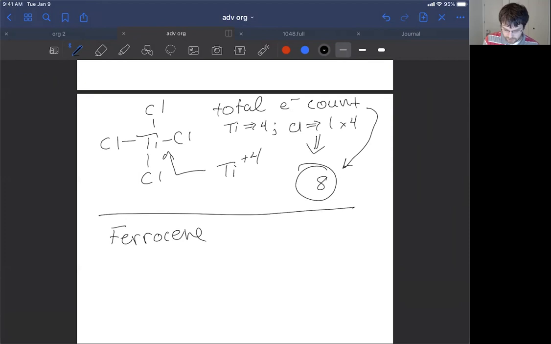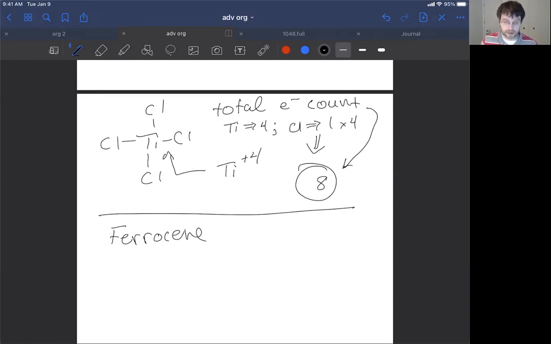The monovalent interaction provides 1 electron. The 2 pi complexes provide 2 electrons each, so we get 4 electrons from the pi complexes. Which means if we have, and Cp is the abbreviation for cyclopentadiene, if we have a monovalent interaction plus 2 pi bonds, or pi complexes, 2 pi complexes to our transition metal, we then have 5 electrons total from Cp.